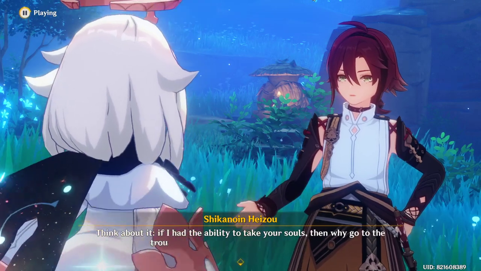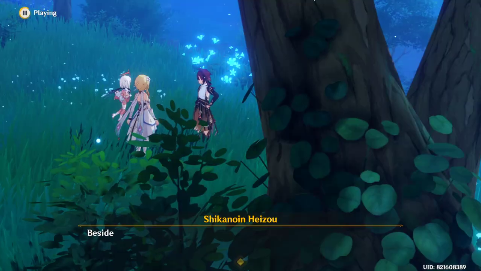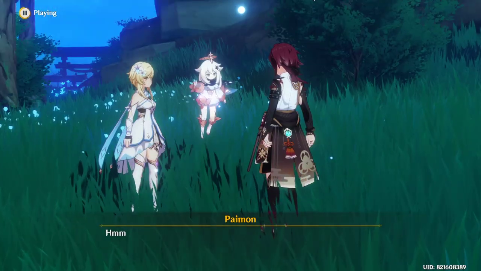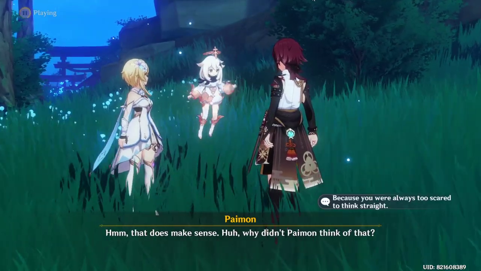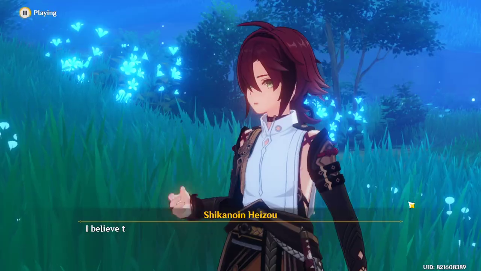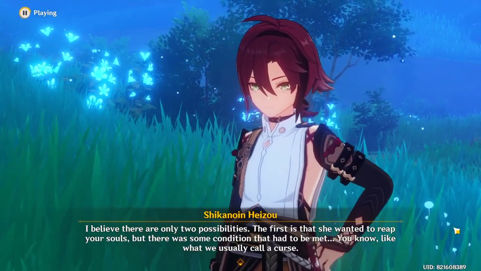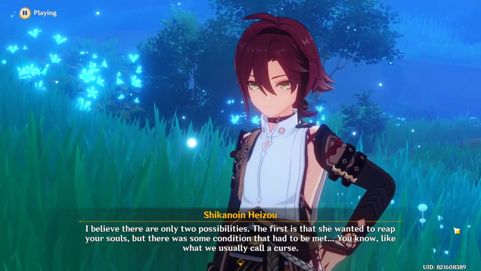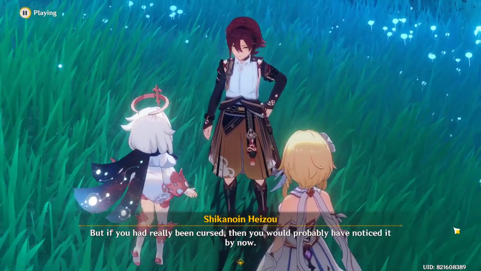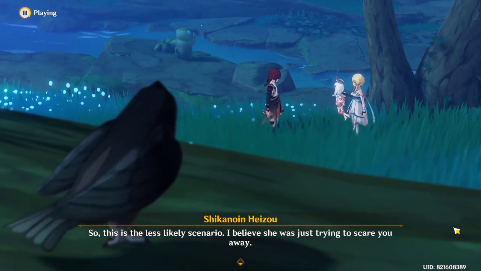Think about it. If I had the ability to take your souls, then why go to the trouble of warning you over and over again? Besides, a ghost wouldn't have allowed you to walk away knowing about the secret of its powers. That does make sense. Huh. Why didn't Paimon think of that? I believe there are only two possibilities. The first is that she wanted to reap your souls, but there was some condition that had to be met. You know, like what we usually call a curse. But if you had really been cursed, then you would probably have noticed it by now. So, this is the less likely scenario. I believe she was just trying to scare you away.